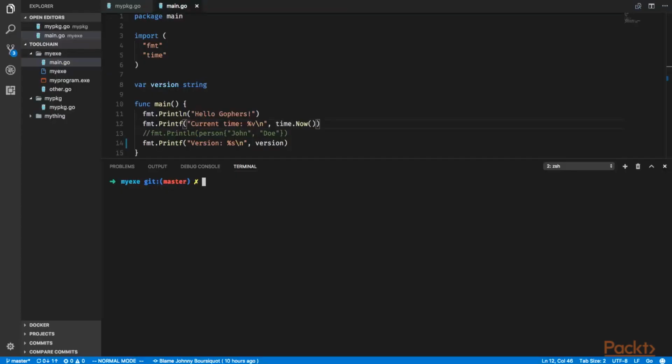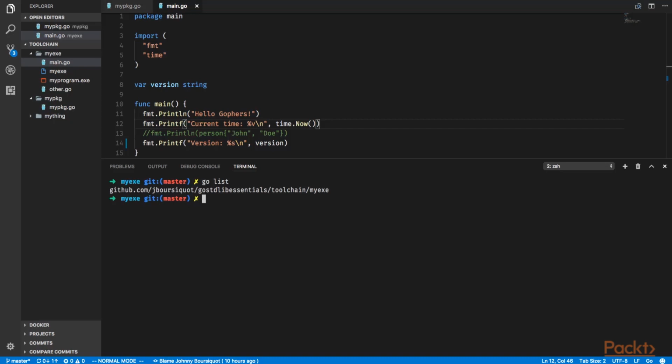Speaking of dependencies, the go list command is what you want to reach for when you need a listing of the packages in your program or library. Simply running go list in my current package directory is not super exciting given the simplicity of our program, but we can get more information out of this tool using some flags that I find useful, the format and JSON flags. The format flag allows you to specify a format for the output.